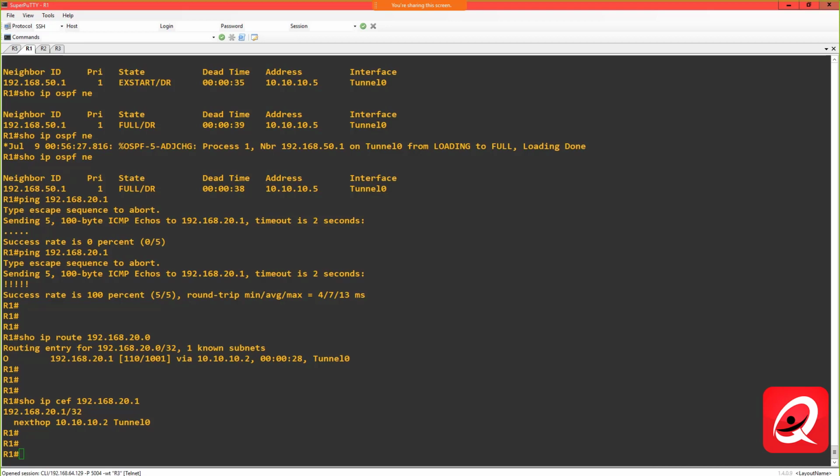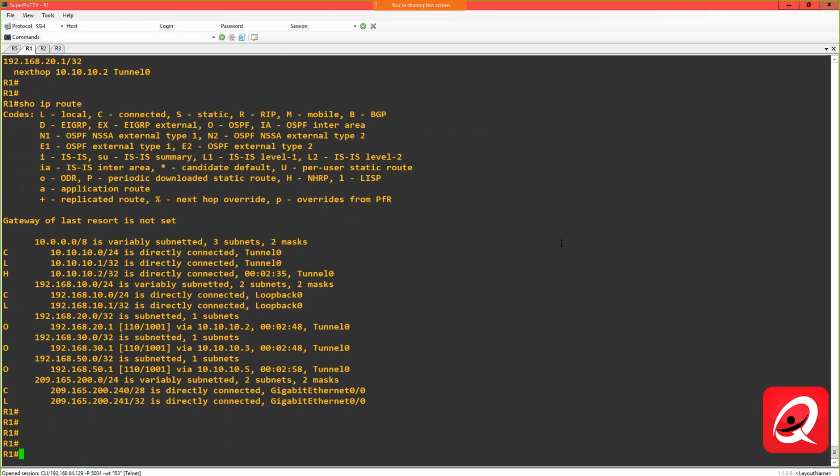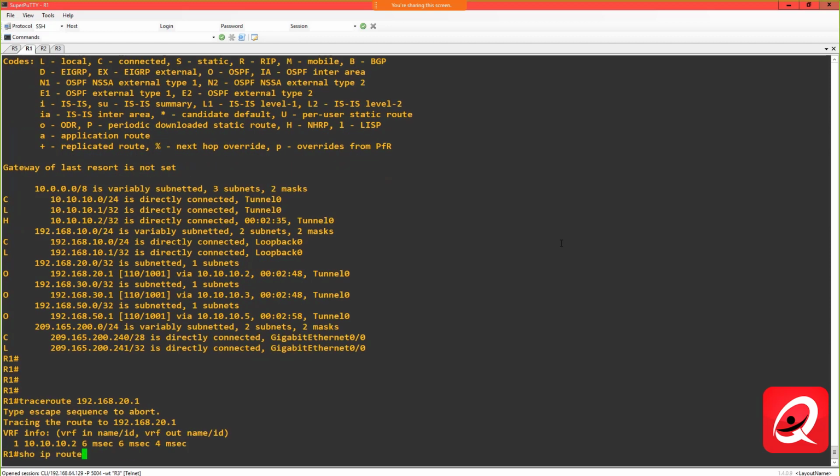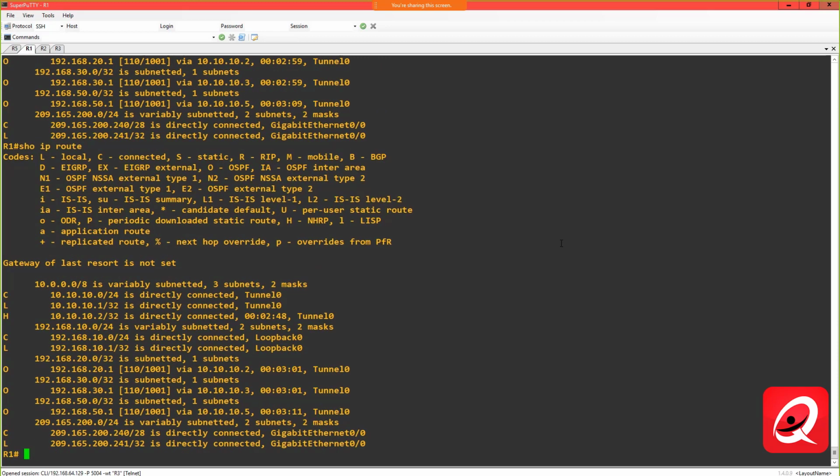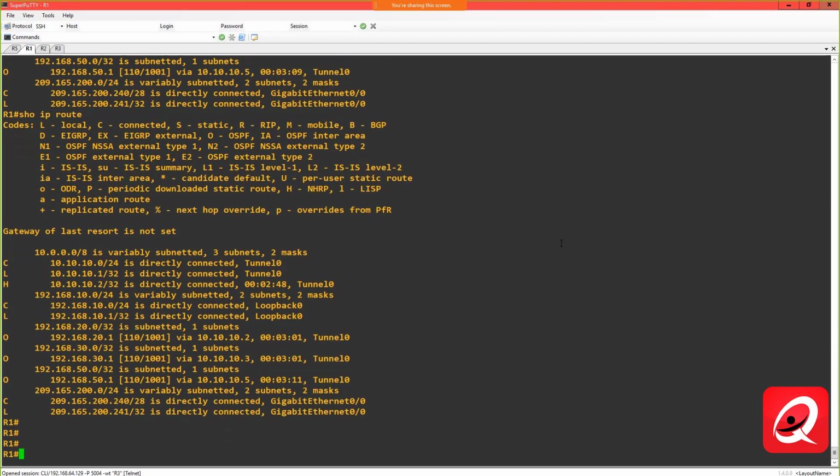All right. In any event, if we're running DMVPN Phase 3, if I do a show IP route, let me do a trace route to 192.168.20.1. Now why am I not seeing my override?